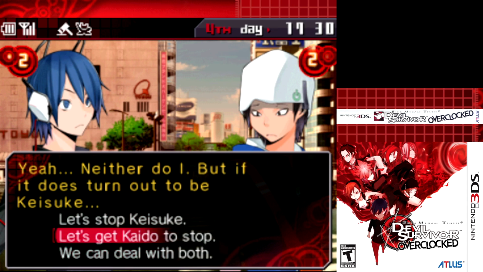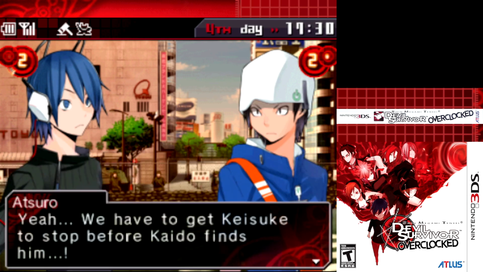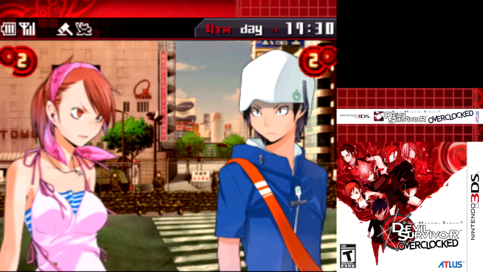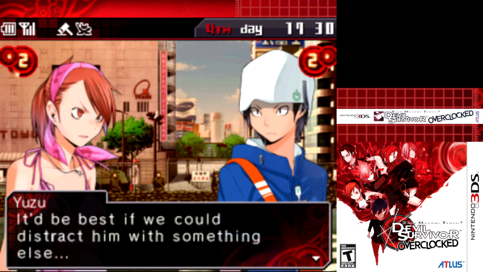Perhaps if we kept Kaido separate from Keisuke. But, oof. Yeah, well, let's go with the more obvious thing. Let's try and prevent Keisuke from doing something drastic. Yeah, we have to get Keisuke to stop before Kaido finds him. Right. After that, we have to figure out a way to interfere with Kaido's investigation. It'd be best if we could distract him with something else.